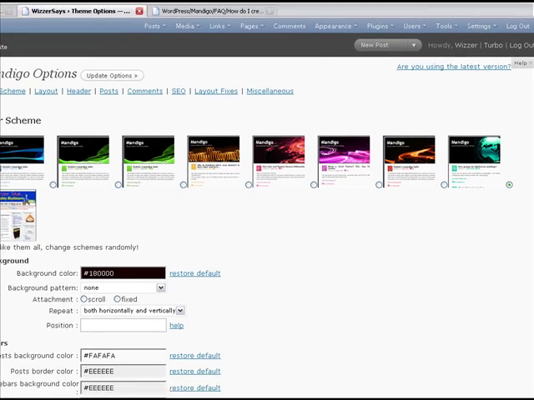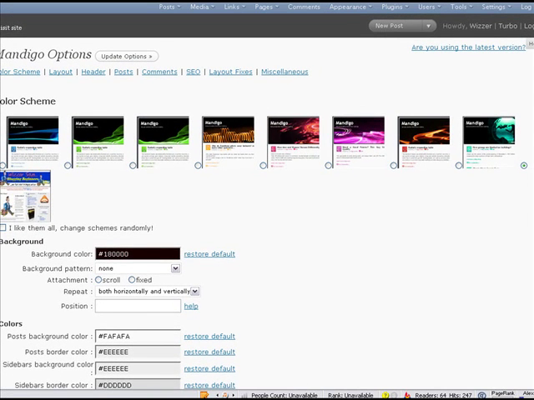icon. Now we're back in the WordPress admin area and refresh, and we should see that icon that we've just uploaded replace this one here, and there you see is the image. So if that's the one that you want to use, you just make sure that one is now highlighted or tabbed with the bullet point there, and the theme files that your site will be using, instead of the standard green ones which could be overwritten in the event of an upgrade to Mandigo, we'll be using the files that you've got selected on that one.